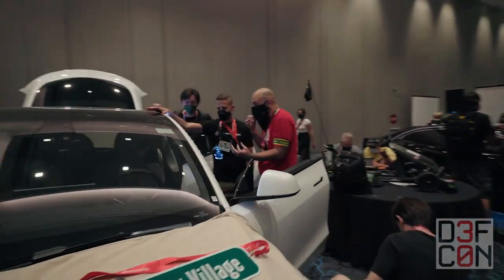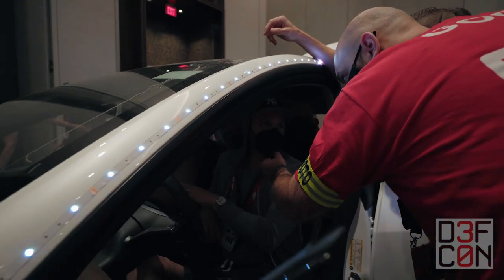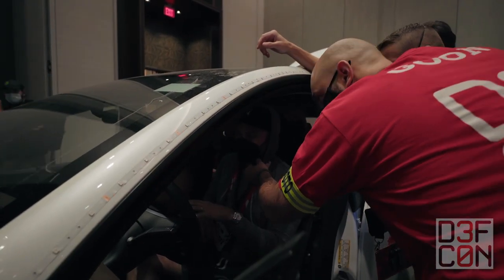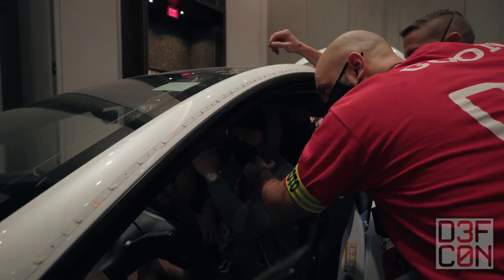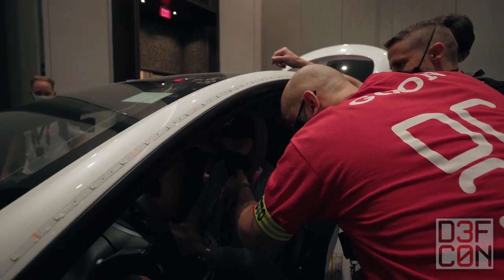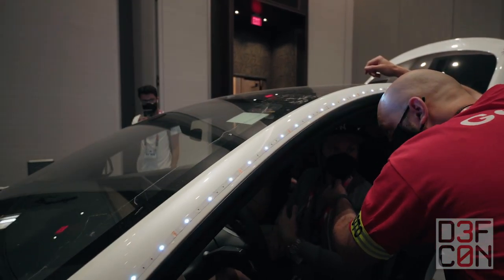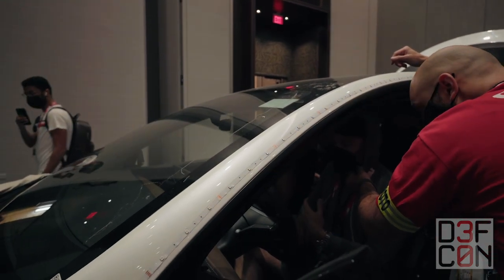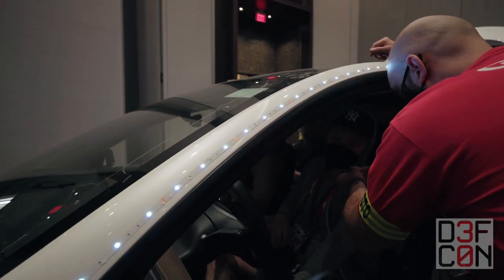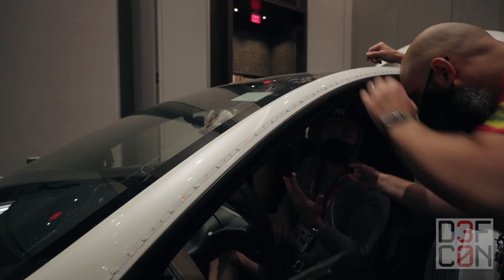What is the end goal of what you're trying to accomplish? We'd love to get in the glove box, activate the sensors, make the windows go up and down. We can't do any of those things without the key — we don't have the key, and we don't have it paired to a phone. Pairing it to a phone would be awesome; you'd be able to do everything from your phone. So we've tried using the diagnostic port, the RJ45. These guys have been doing all the work — I'm just talking.